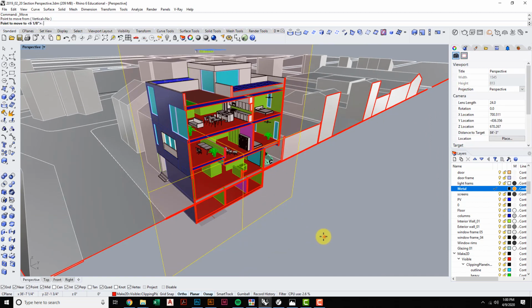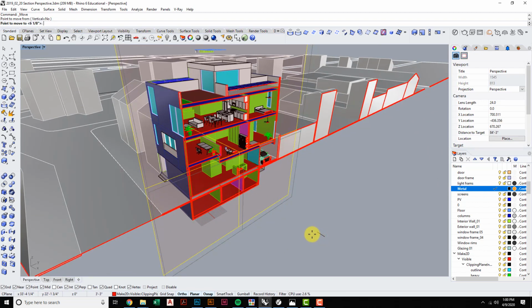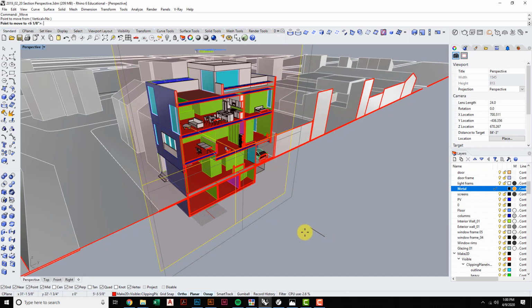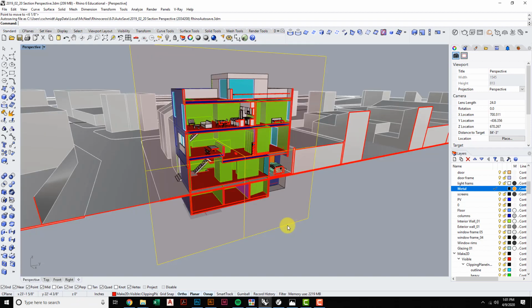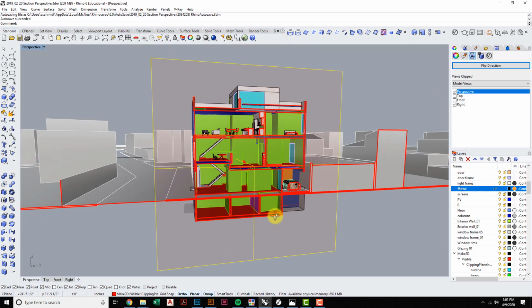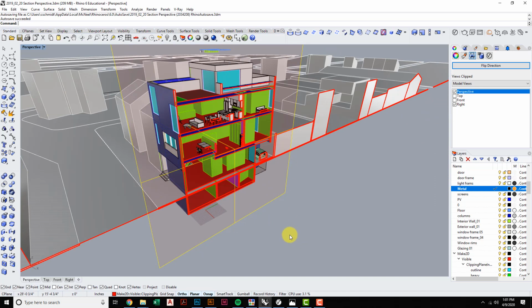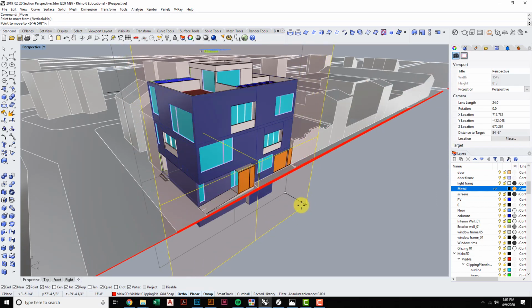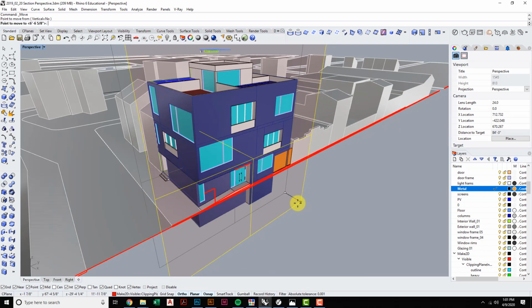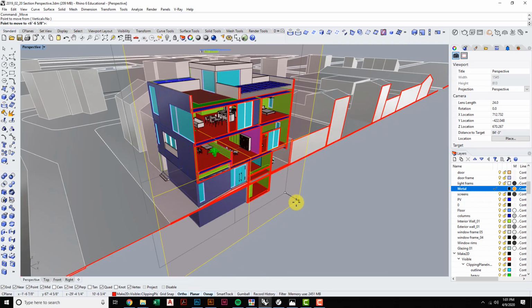If I were to just push this all the way over here, the fundamental understanding of this section is the same. All the spaces are the same, all the relationships are the same, but I've just cut my kitchen and living and my office in half. So when I render this, ultimately, it's going to read a lot flatter because there's not as much depth in the space. So what I want to do is pull this out as far as I can this way, where I'm just inside the wall to actually see the relationship.